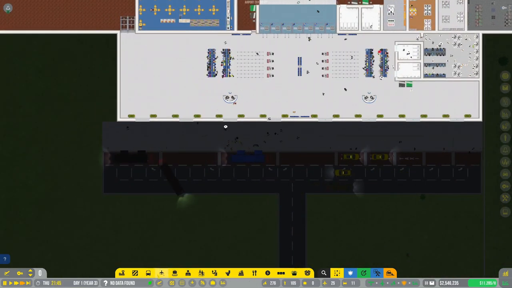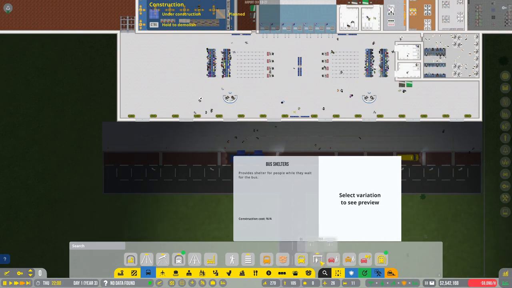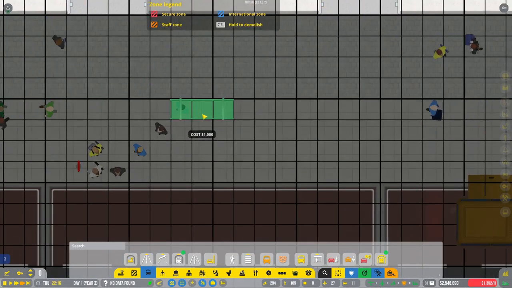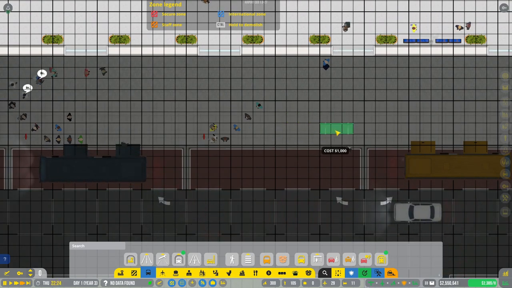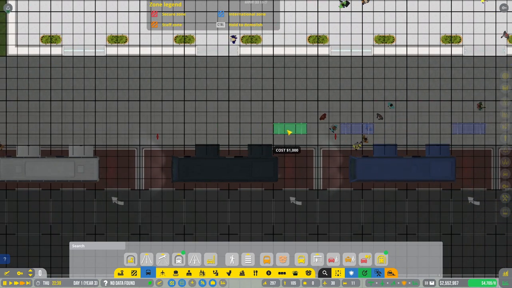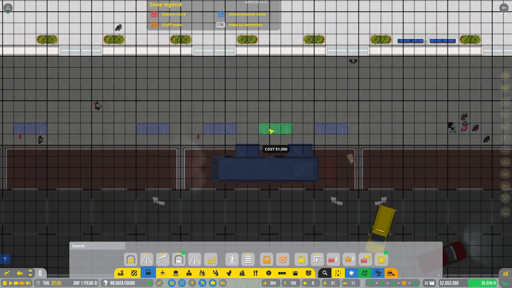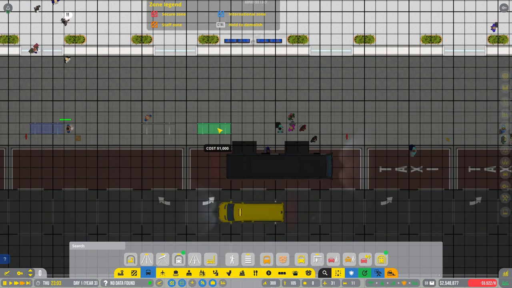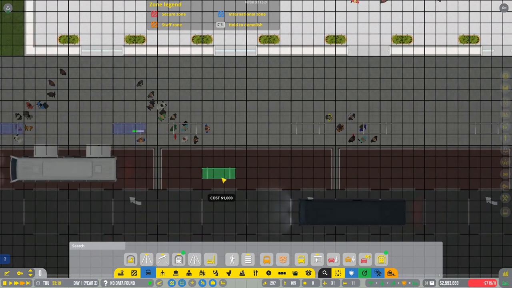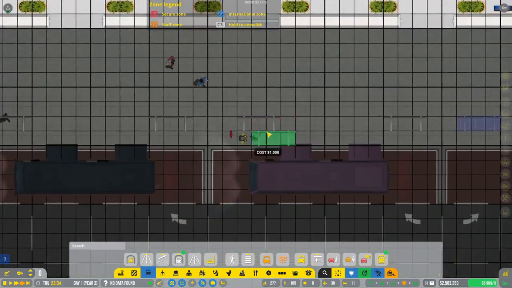One thing I have thought of is, well, let's get some bus shelters. So let's get a bus shelter here, here, here, here, here, here, and here, and here. Okay. You're in the wrong spot.